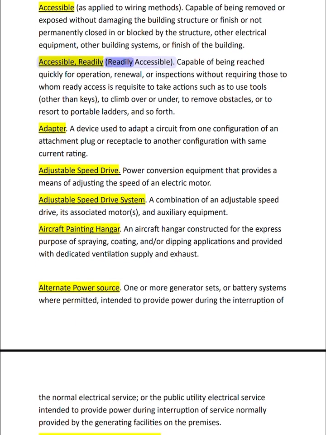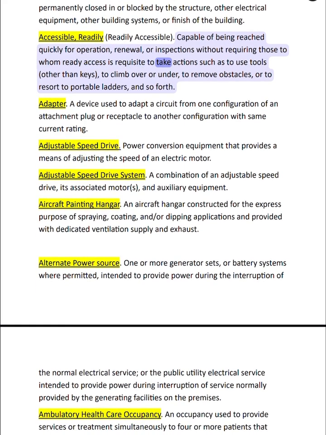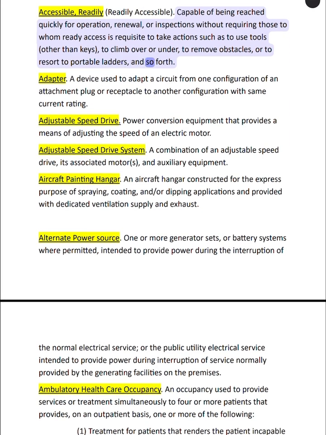Accessible, readily accessible: capable of being reached quickly for operation, renewal, or inspections without requiring those to whom ready access is requisite to take actions, such as to use tools other than keys, to climb over or under, to remove obstacles, or to resort to portable ladders, and so forth.